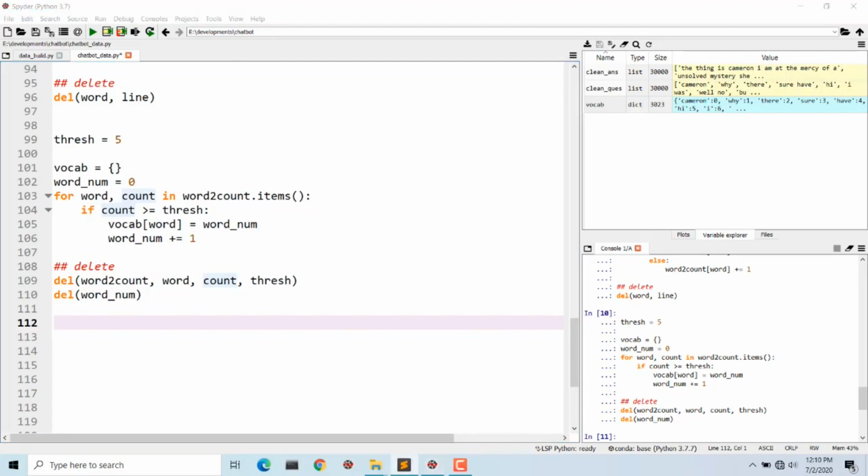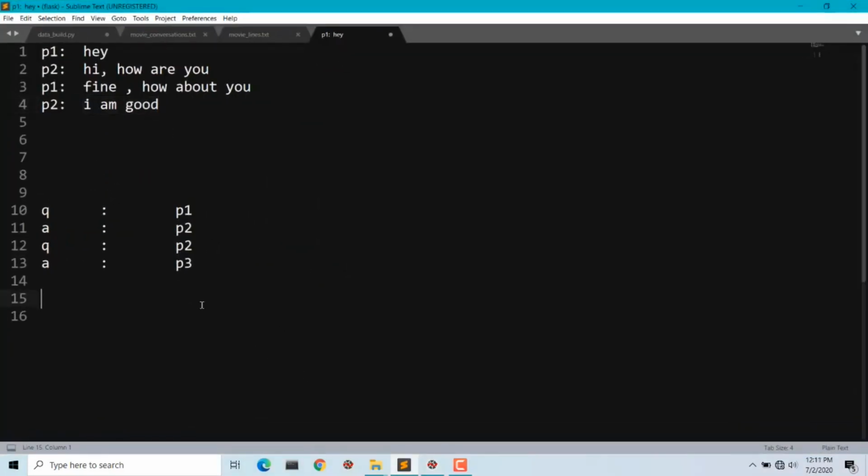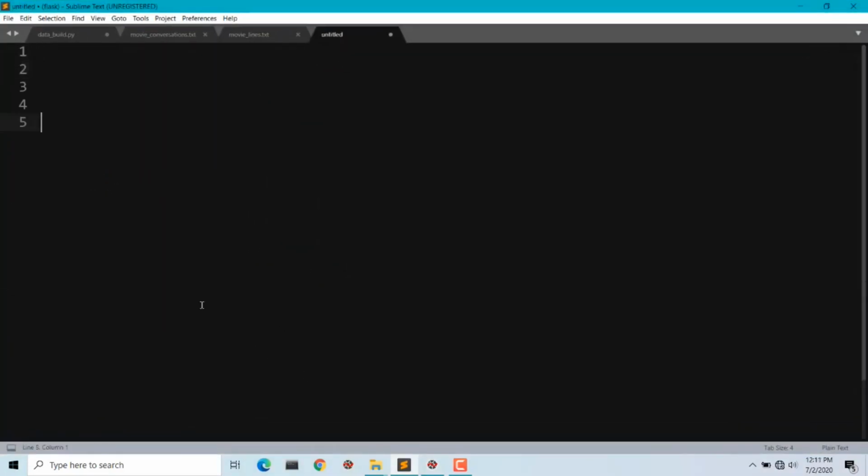Now let me explain some more concepts. Let us get rid of this, and think of our answer as "high". Now we will not just directly feed in "high" to our decoder model. We need to feed in a unique token which signifies start of string, and a unique token which signifies end of string.